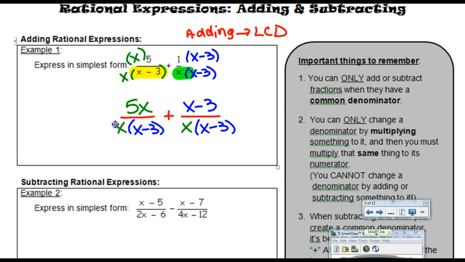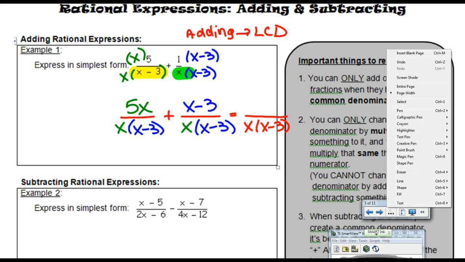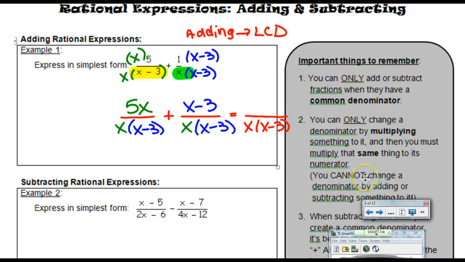Okay, once I have common denominators, I now can go ahead and keep the denominator. And now when I add the fractions together, the two numerators, I now have some like terms that I can combine. The 5x plus the x are like terms, and that will be 4x. And the minus 3 does not have any like terms to go with it, so I just tag that on. 4x take away 3 cannot be factored, so I cannot reduce anymore. That is my final answer.